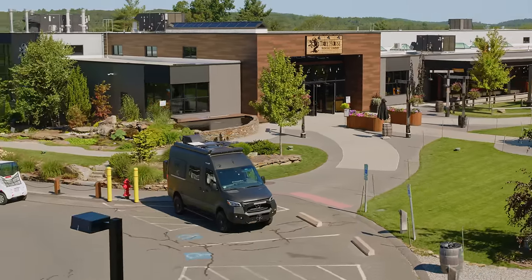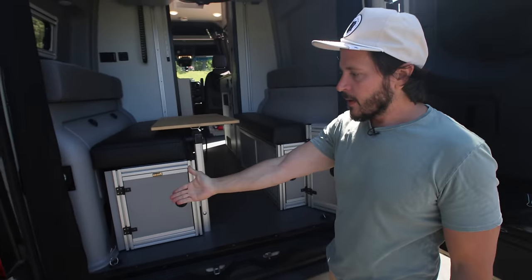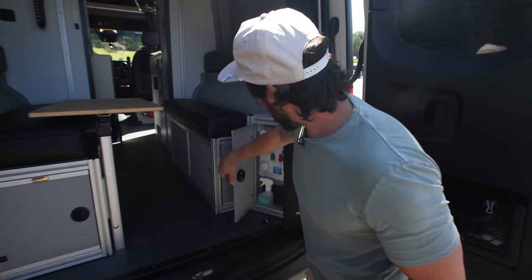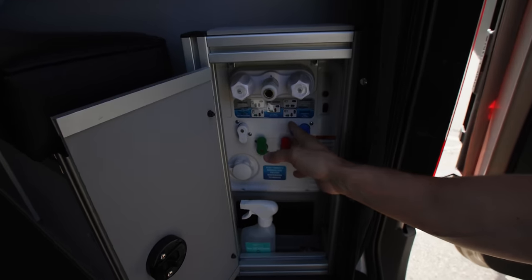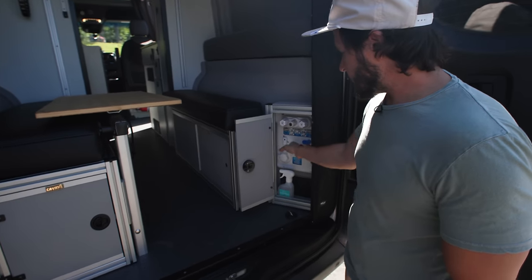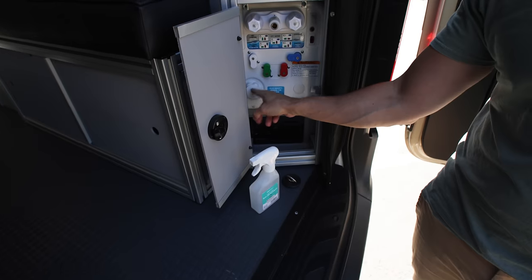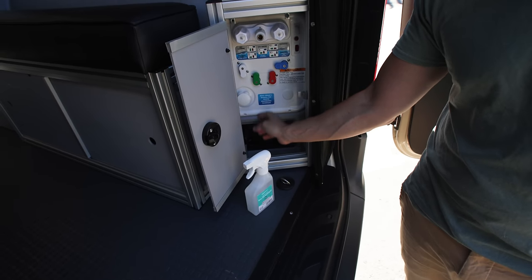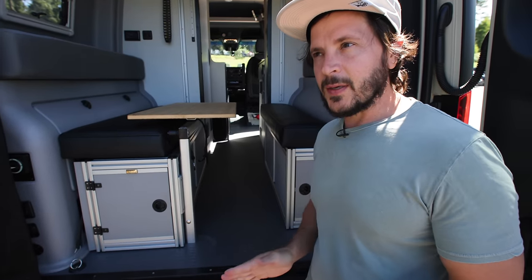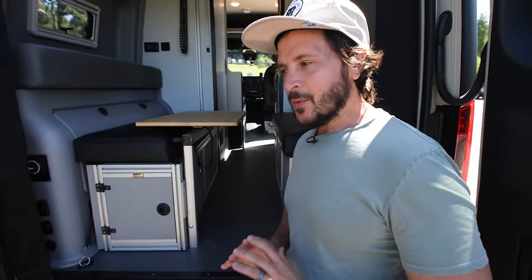This is what they call the garage—great little storage in both doors and underneath the bed. You have outlets everywhere, access to your inverter, and most in-house utilities accessed from the back, primarily your water system: filling, dumping, and sanitation all happen right here. This Nautilus system makes it incredibly easy to understand what to do. One design I'm not a fan of is that the city water inlet is close to the electrical system here, which makes me a bit uncomfortable. Underneath, we have the gas tank upgrade—I think it holds 40 gallons of diesel and will drive about 700 miles, so this van is incredibly outfitted to be way off the grid.